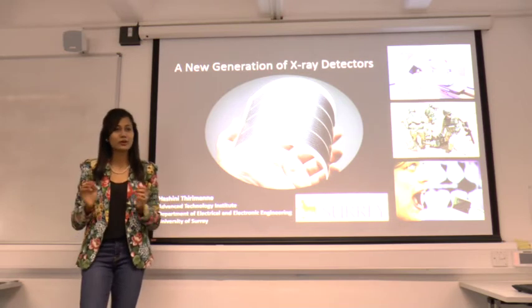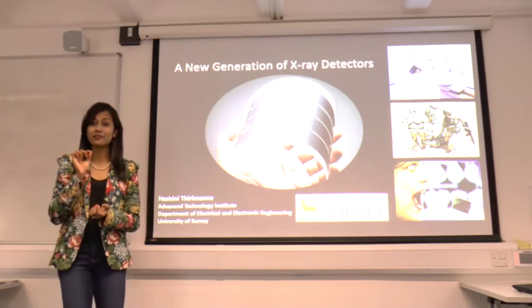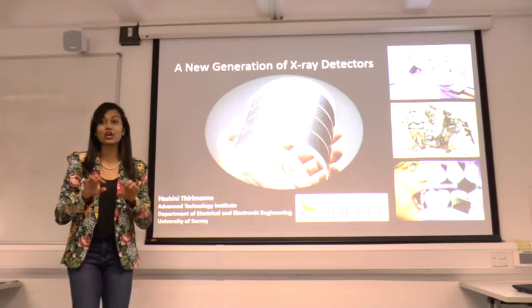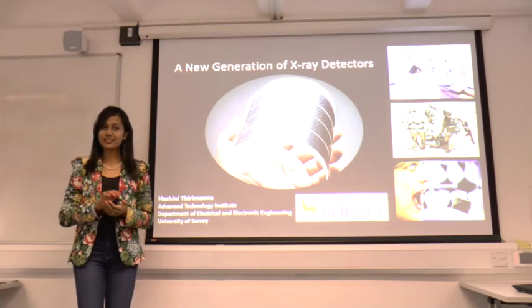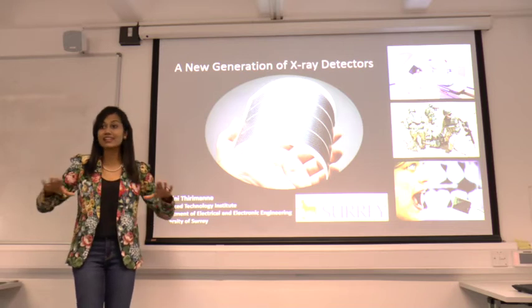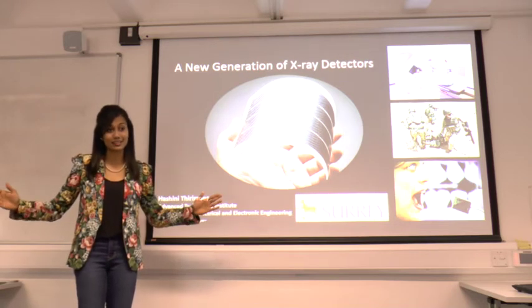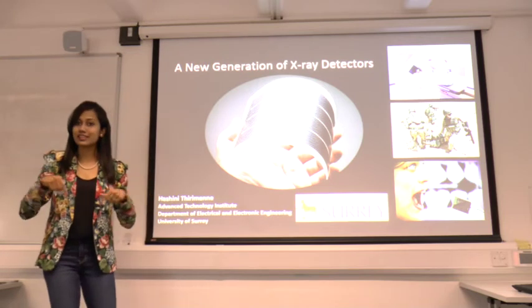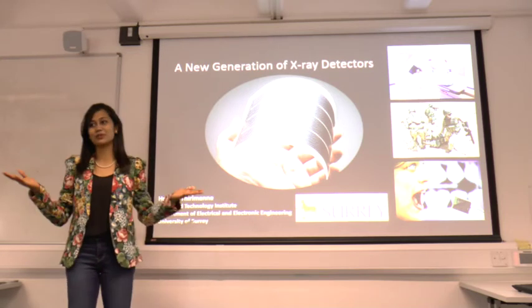What's even more beautiful about this detector is that it's made from a nanomaterial ink. Just like you print a document on a piece of paper, this detector can be made by using the ink to be printed on top of any surface, up to any size. Once the material is printed, the electrical contacts have to be made and the detector is ready to be used.